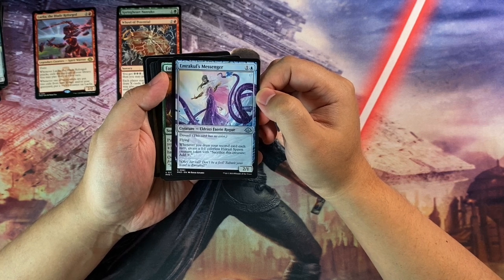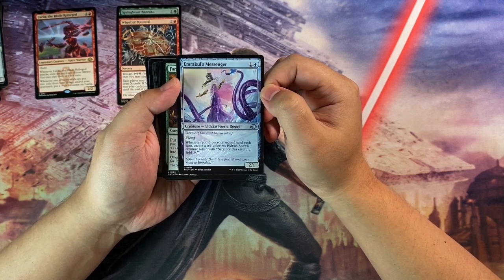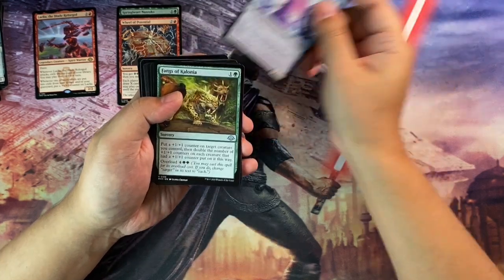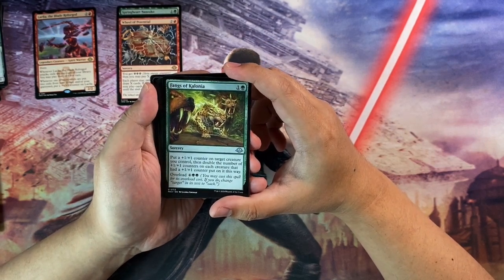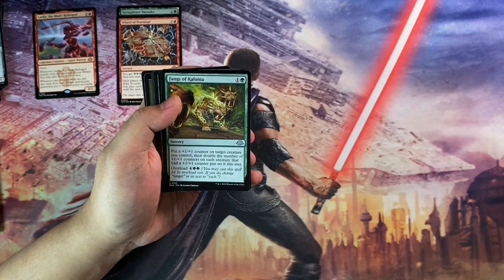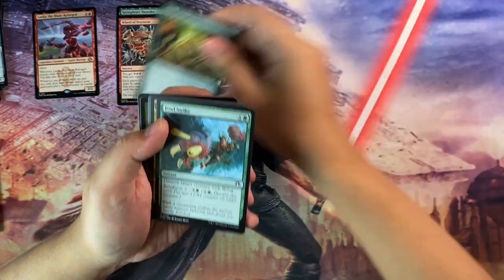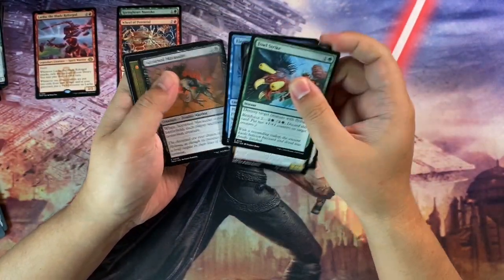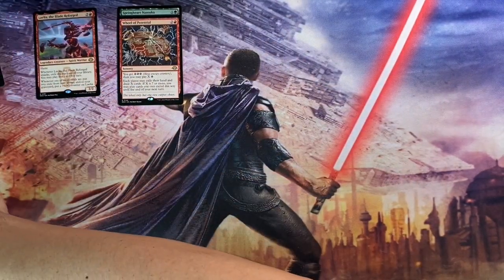Emrakul's Messenger, 2 to cast, Eldrazi Fairy Rogue with Devoid, flying. Whenever you draw your second card each turn, you create an Eldrazi Spawn. Fangs of Colonia, sorcery, put a +1/+1 counter on target creature, then double the number of +1/+1 counters on each creature that had a counter put on it this way. Then overload. There you go. Okay, Foul Strike, Conduit Goblin, Problem Charm. Okay, so I won't go through the comments anymore. This is going to be a very long video if I do that.